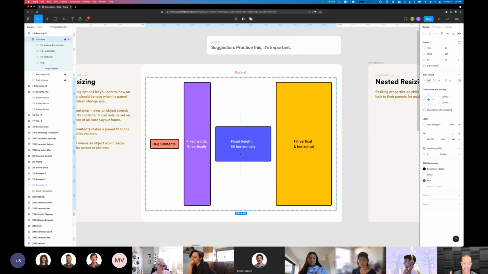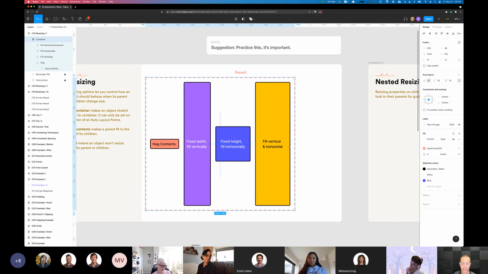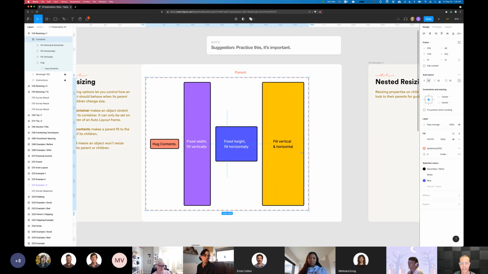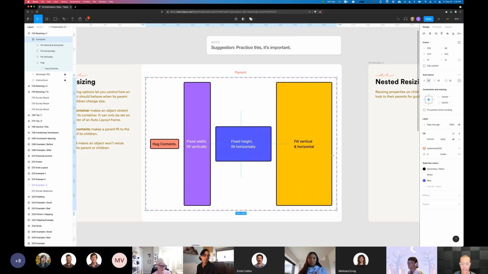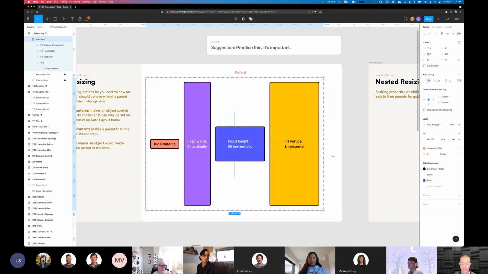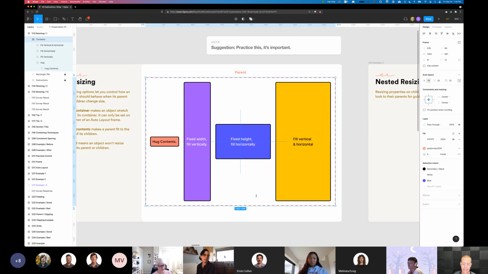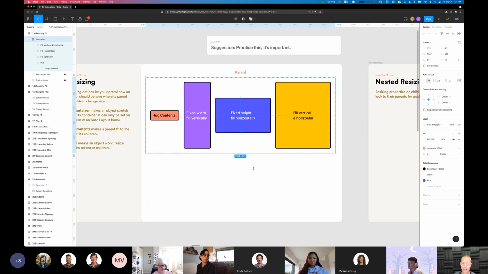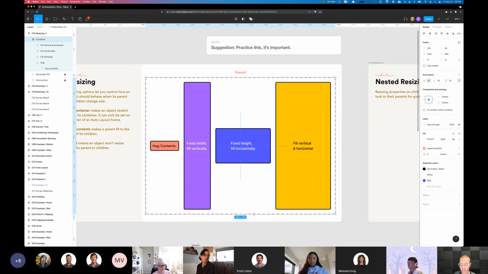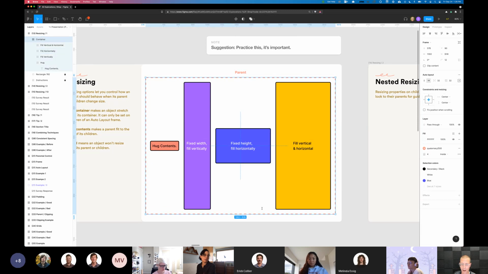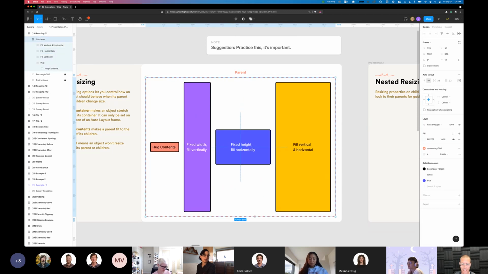The next example is the inverse of that. So it's fixed height and fill horizontally. So as I adjust this width of the parent container, the fill horizontal property is allowing this element to flex or adjust in size to take up as much available space as possible, while its height is fixed. So as I change its height here, it maintains, and I think it's 241 pixels. It'll always be 241 pixels regardless of the size of its container.